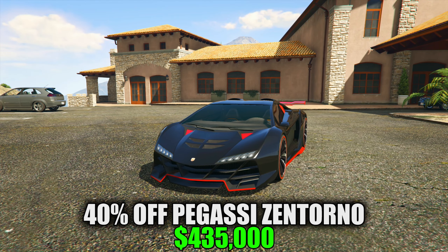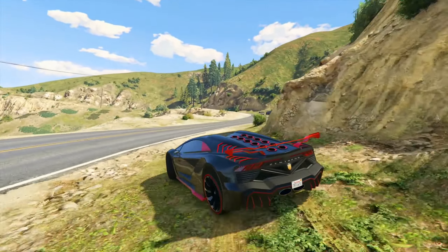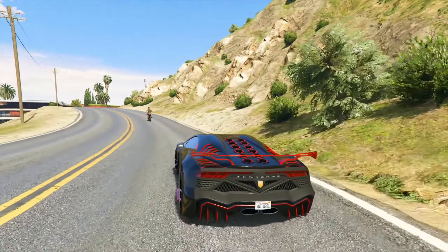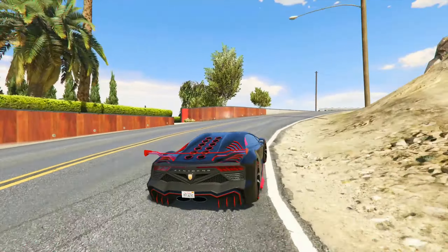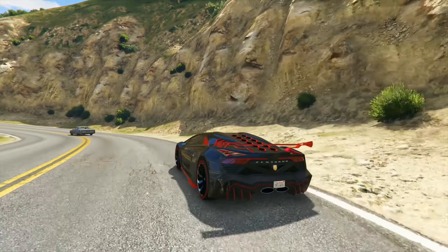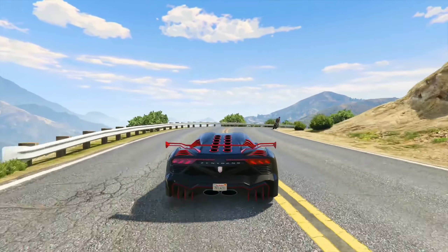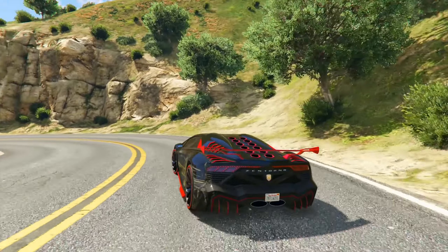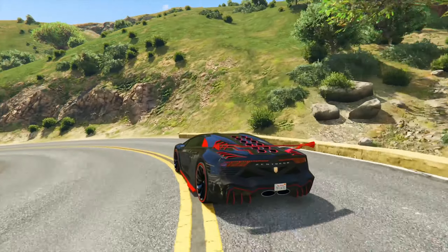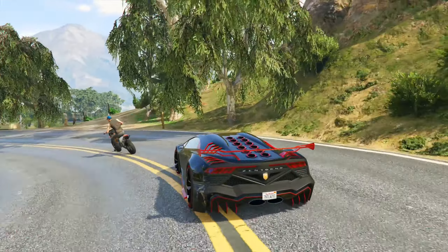After that, we have 40% off the Pegasi Zentorno. The Zentorno stands out as an exceptional supercar in this game, particularly known for its remarkable acceleration capabilities. With its potent engine and all-wheel drive system, it can reach its top speed of 123 miles per hour pretty quickly. That isn't the highest top speed in the game, but it is very competitive, and especially coupled with the all-wheel drive system and swift acceleration, you're going to be good around those turns and off the line. The Zentorno also impresses with its robust braking system, allowing for quick and controlled stops, which is a must for high-speed turns. In the handling department, the Zentorno excels thanks to that all-wheel drive layout and balanced weight, providing responsive steering and solid grip. You should be aware of the tendency to oversteer in certain conditions like rain, which can make it a bit challenging but very rewarding for those who can master it.